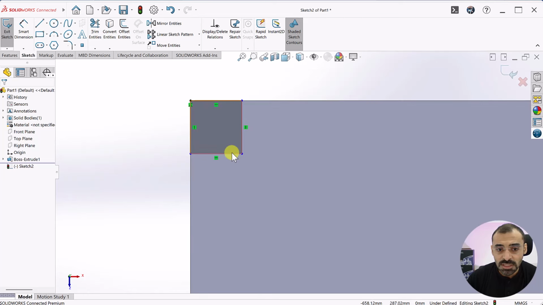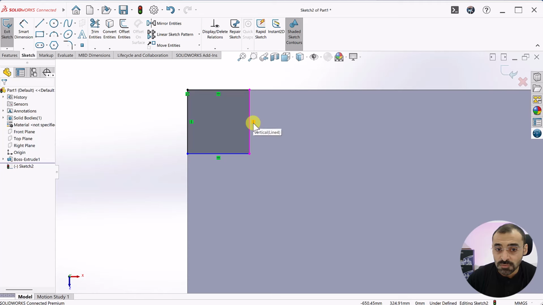And you notice these green marks right here. This is also a part of the geometry part we talked about. And so if I hover over this one, it says vertical, and it highlights the line next to it. It means that this line is a vertical line. This one here says horizontal. It means this line is a horizontal line. Here you have another sign that says coincident, which means that this point of the rectangle is coincident with that vertex of the tabletop.